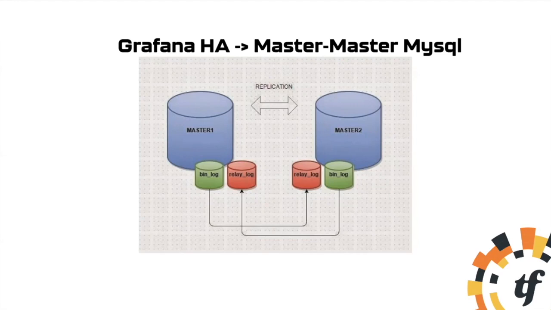Postgres, I love it to bits, but has no open source master-master replication, so you're always stuck with some form of master-slave setup. So you'll always have one data center that's basically the primary, and the other one being the secondary, and you'll have lags in the data being written. So my preferred option is going good old MySQL HA using master-master. So your Grafana will always be writing into the local MySQL, which is then replicated to the other side and vice versa.